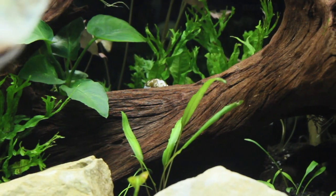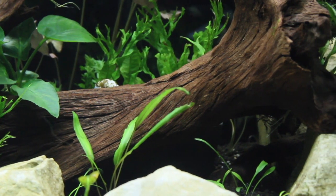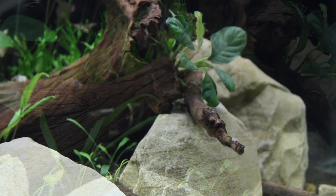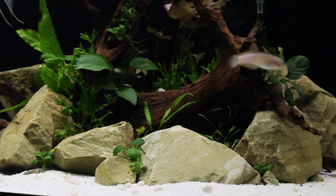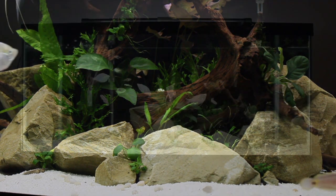All these plants though can be just planted in normal aquarium gravel, so you don't necessarily have to purchase a fairly expensive substrate like the ADA Amazonia Aqua Soil that I'm using here. And that's why this video and this tank is just perfect for beginners.